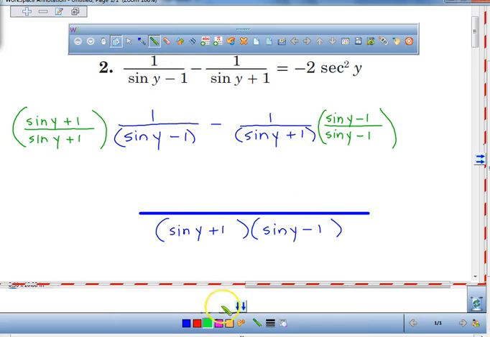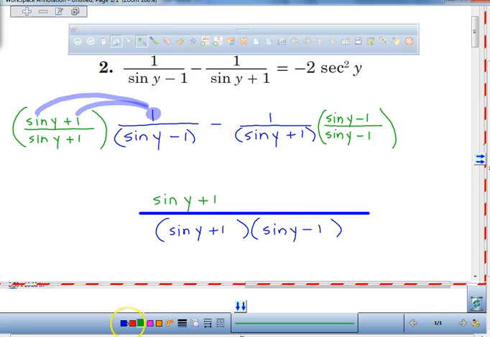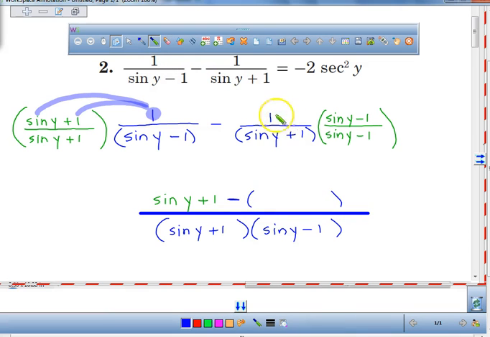Okay. So the next thing we're going to do is take this number 1 right here, and distribute that number to both numbers in the numerator. So what is the product of this times a 1? That's it. Because any number times 1 is itself. This is where you've got to be careful. You see this minus sign right here? Don't forget it. There's a minus sign. I'm going to do an open parentheses right here, because now I have to take this 1 and multiply it to both numbers.